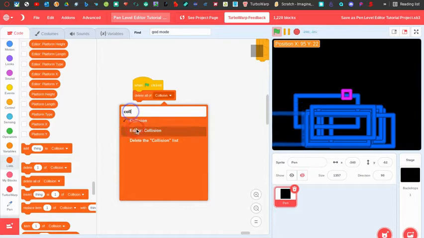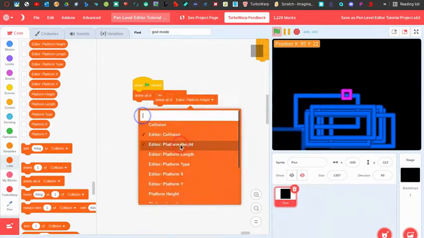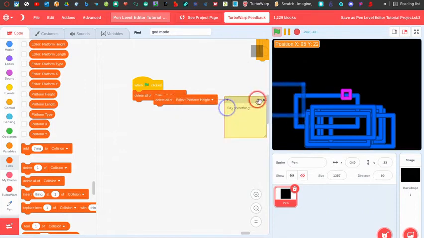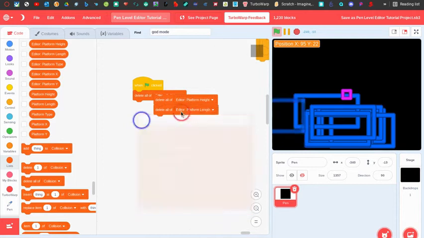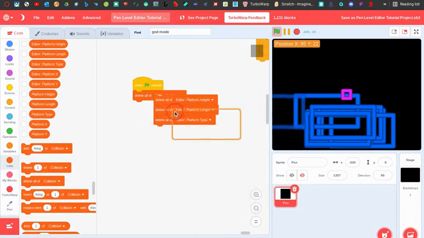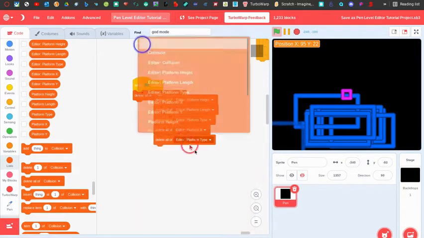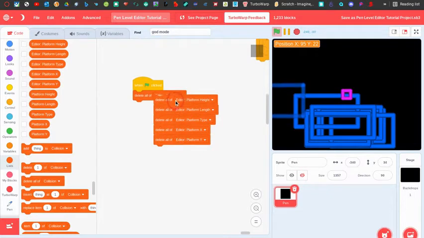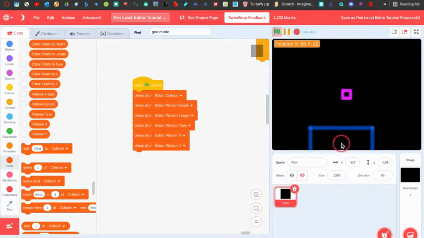Collision, and then we'll do all the other ones: height, platform length, platform type, and then platform X and platform Y. You can just get this.